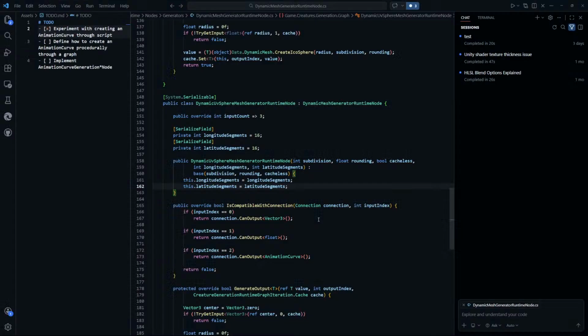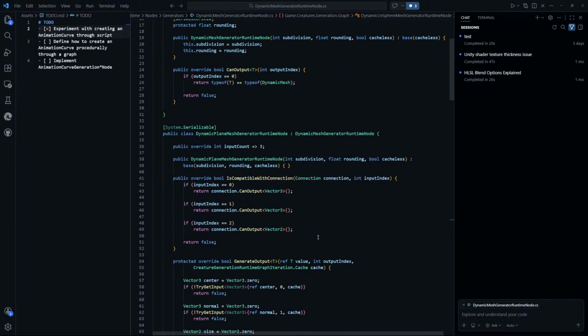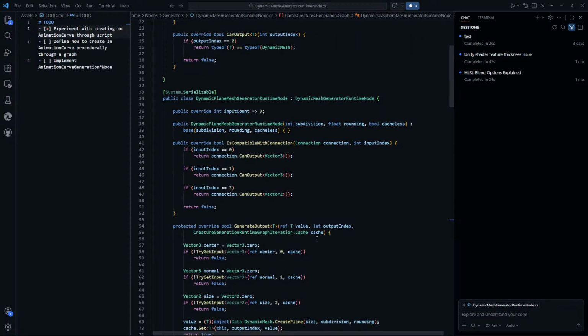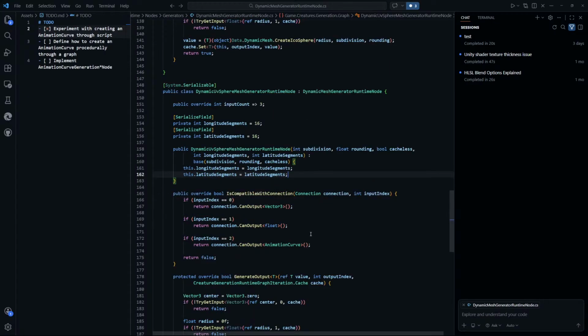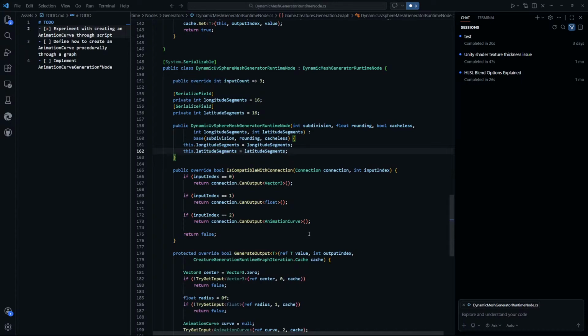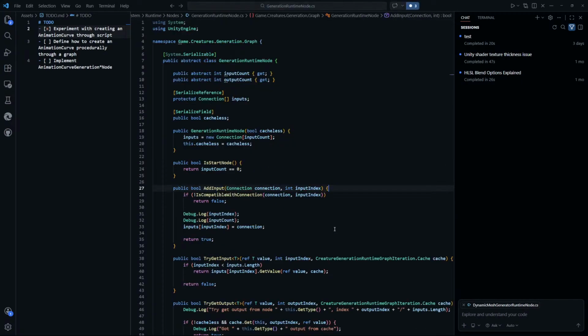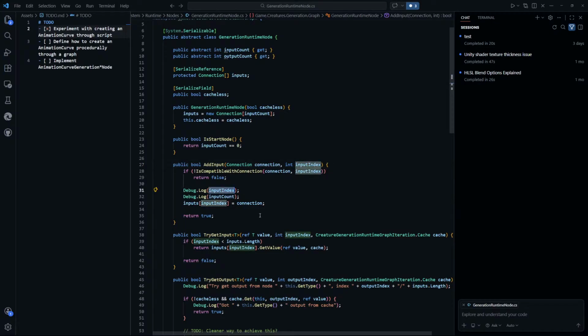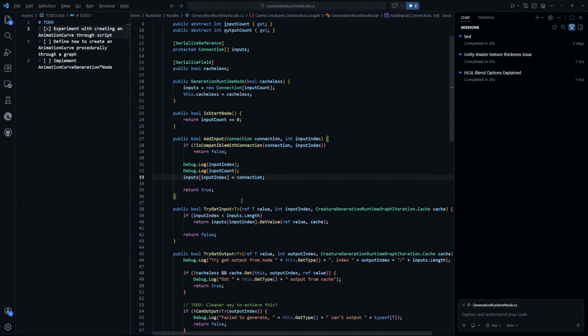What? So what's the problem? We have input index 0 and input count 3. Index was outside.